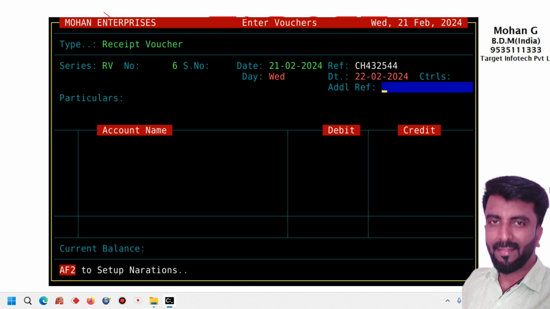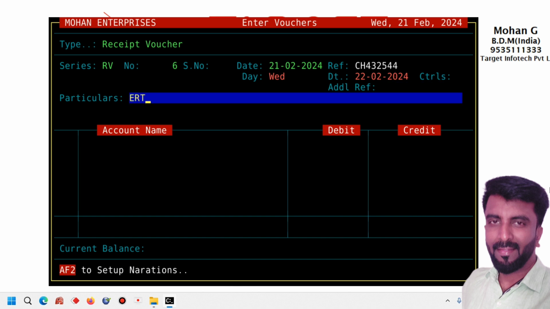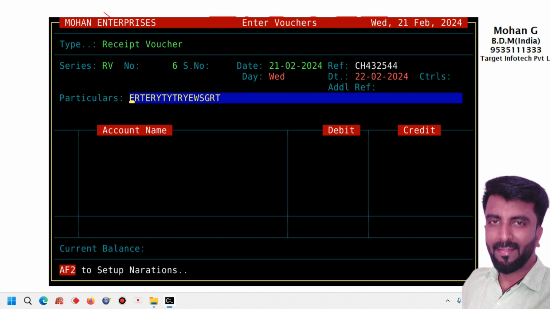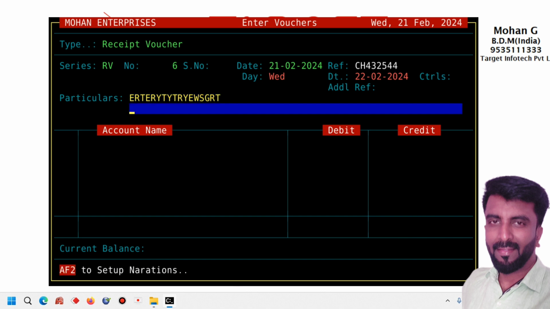If you want, you can mention some reference number over there. And here you can type the party, for your remembrance, the boy who collected the check, who gave it, or anything like that. Or before depositing the check, please inform the customer, like that. Whatever entry you require for your particulars, you can enter.